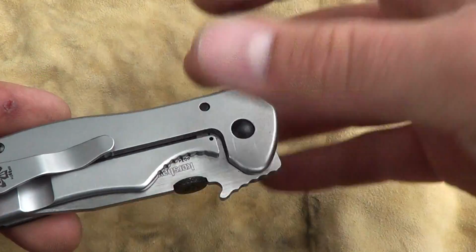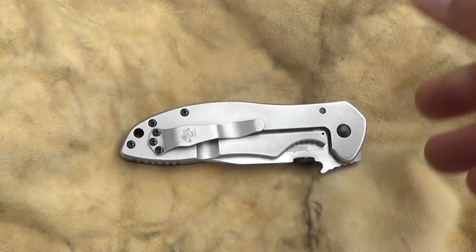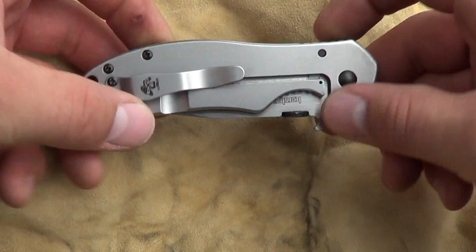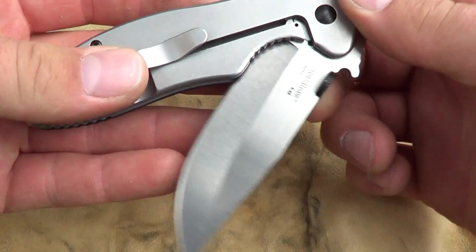I think so far my initial impressions are that this $35 knife is already on par, if not exceeding, some of the Emersons that I've handled. And again, to me, personal preference, but I've always thought Emersons were a touch overpriced. I understand it's all USA made. Obviously, that's amazing and awesome. But let's just get down to what this offers.